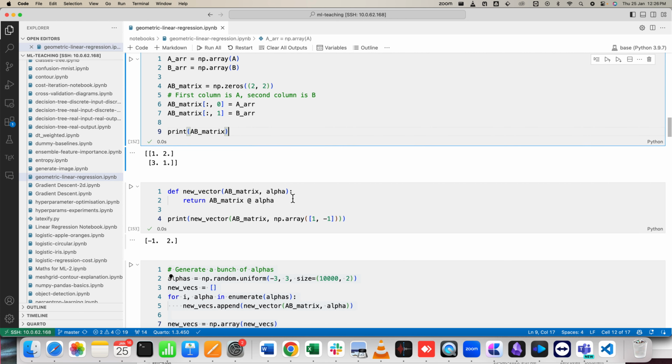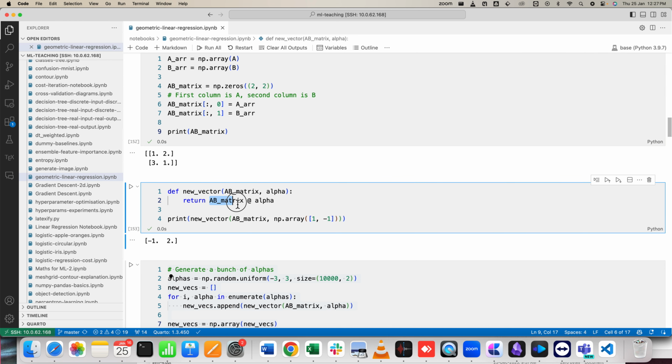And I wanted to show the v times alpha matrix-vector product to give you the span. So let's say I have the AB matrix, and I have the vector alpha, and I do their matrix-vector product, I will get a new vector. In this case, it's one potential vector I can get by a combination of a specific alpha.